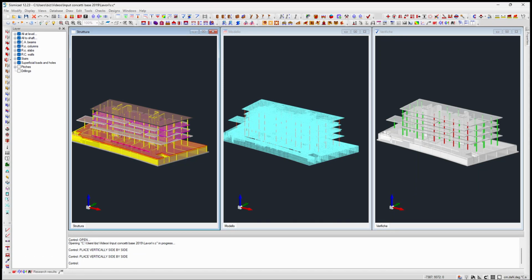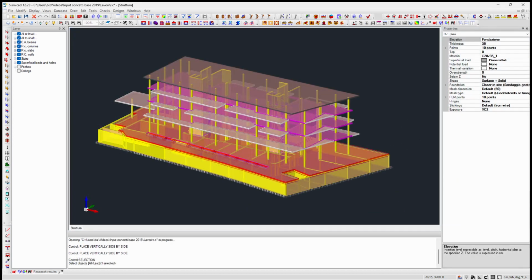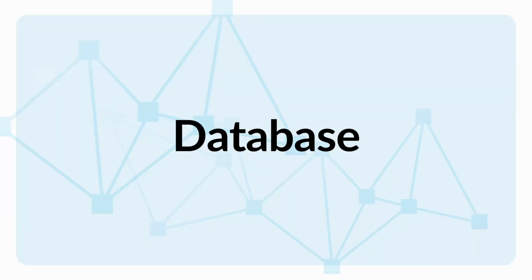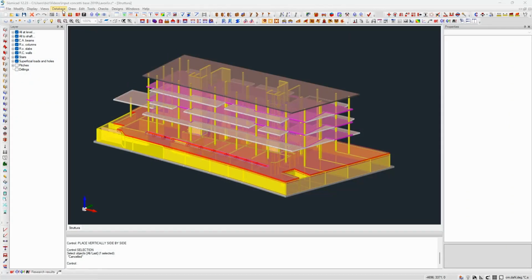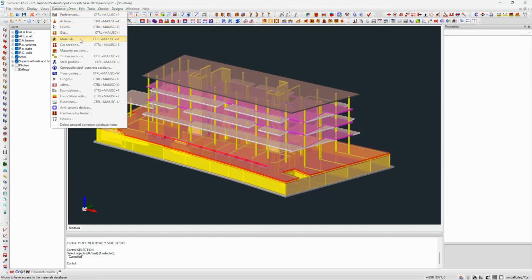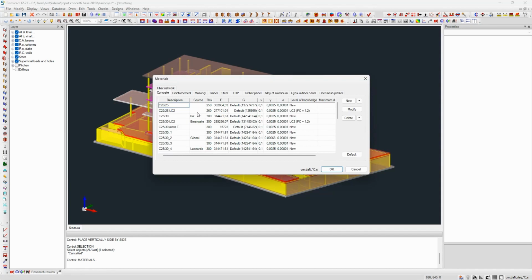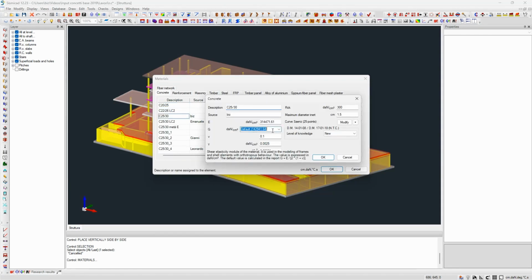The second displays the finite element model created automatically by Sismicad and the results produced by the solver. The third manages code checks and the production of documents. These 3 windows can be placed side by side, but since you work on them one at a time, they are normally maximized. All the data necessary for a job can be defined in convenient archives, called databases, which already have the most common data predefined for materials or sections but which can always be customized as the job progresses.